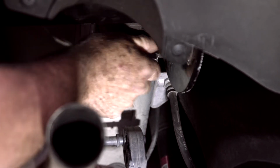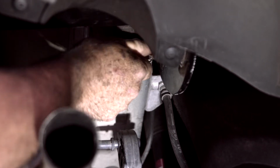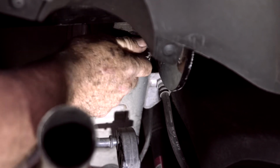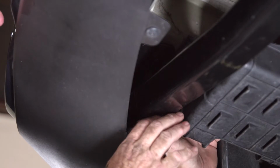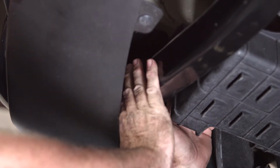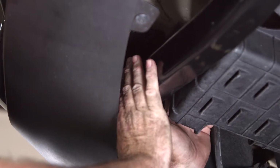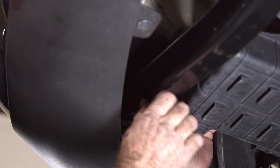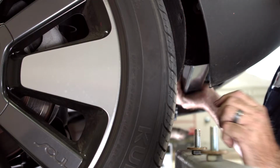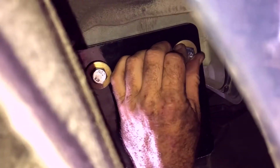Okay, with the hitch in position, we'll go ahead and we'll just get it hand tight, and that'll hold up the passenger side while I set the driver's side. Okay, so now that we're over on the driver's side, the weld nut that's on the bottom of the frame is going to be the most difficult one to get to. So I'm going to do that one last. We'll go ahead and start with putting the bolts into the attachment points in the side of the frame.